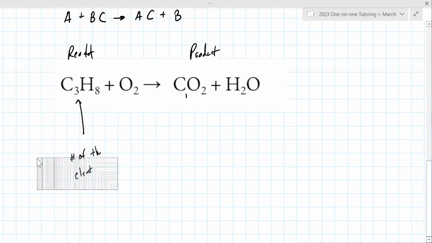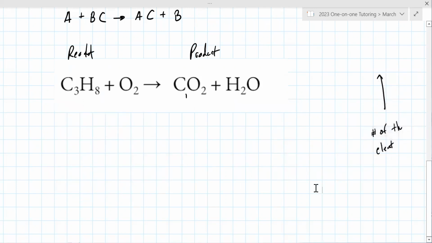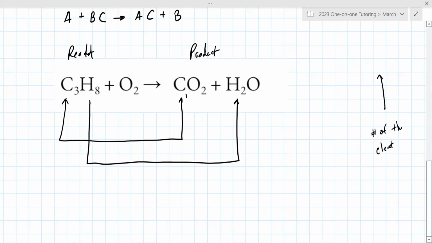The reason I was asking is because there are some techniques to balancing that are important here. Do you see that there's a C in only one position on both sides of the equation? So you would start with C or H, balancing those for the same reason, that they only appear in one position. And you would deal with O last because it appears in two places on the right, on the product side.